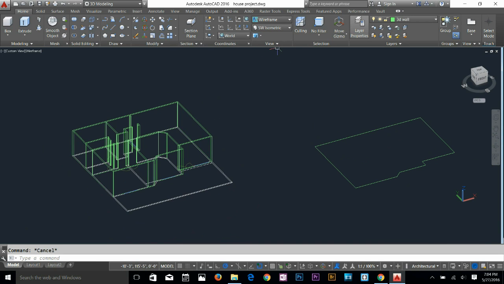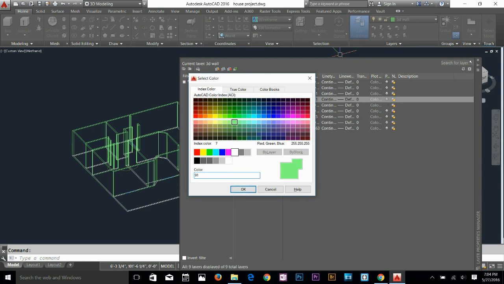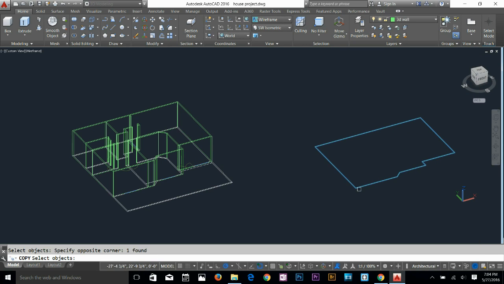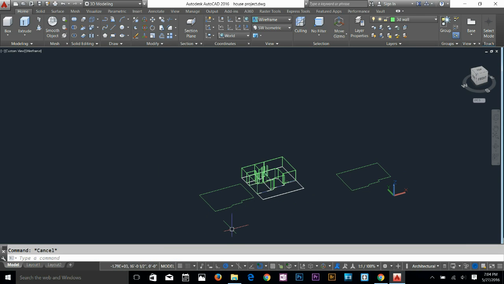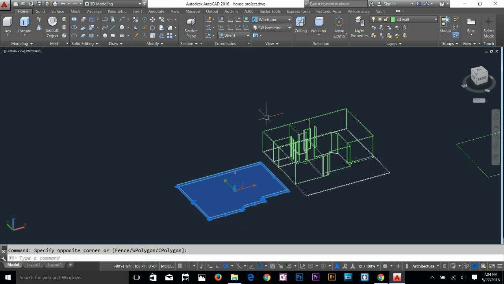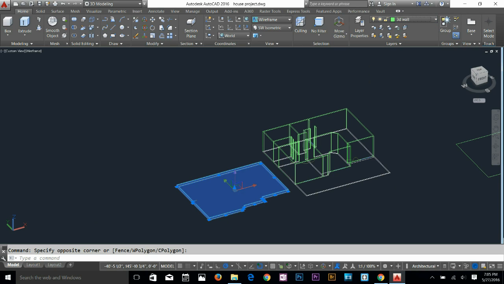I'm going to go to my layer properties, make another layer. Let's say I would call it foundation. That would be 1 foot. So I want to change the color to white. It's fine. And I will make a copy of it. I'm just gonna drop it here. I use my extrude command for that, and then just give a value of 1 foot. Alright, so select that, change the layer to foundation. Where is our foundation layer, by the way? Okay, there you go. Alright, so we got that now.